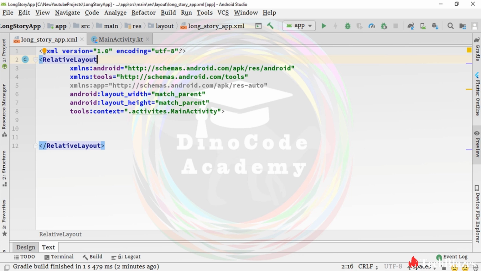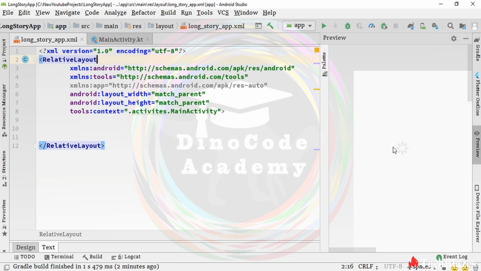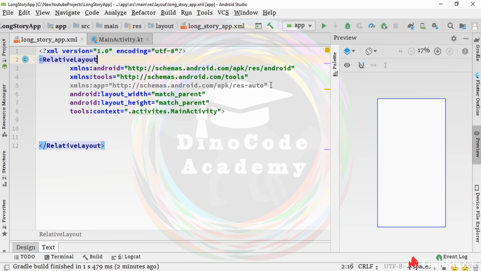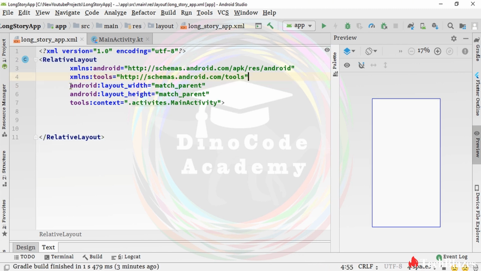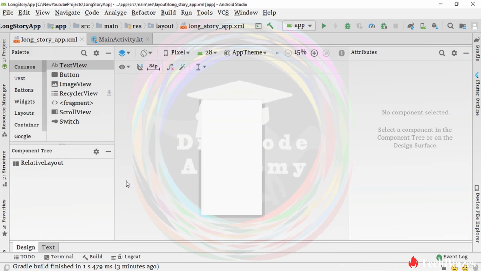I'm also going to click on this preview button so that we can see the preview, and just remove this comment, that is the unhide line, because we don't need it. Now inside of this we need to place one list view. So I'm going to do that by clicking on this design tab. It will show the XML design view, from where we can design the layout of our application in a graphical environment.